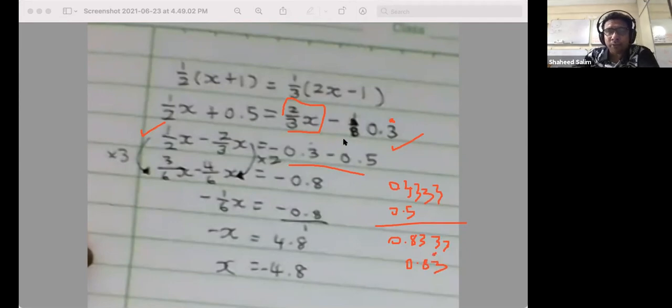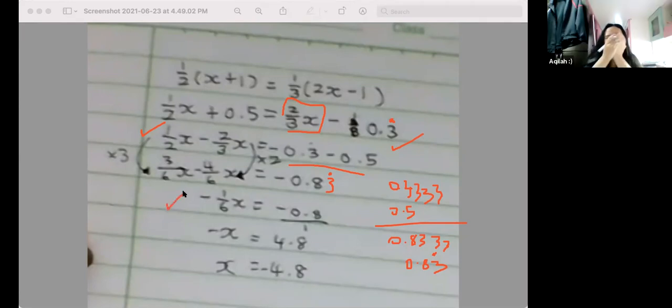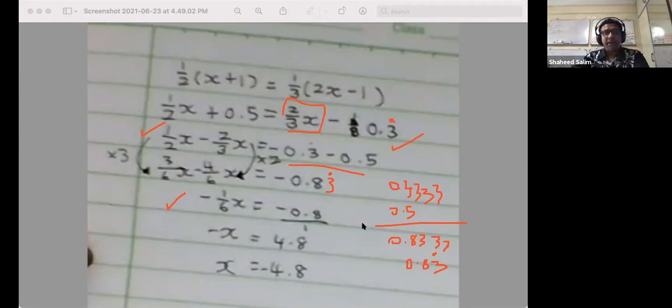You bring this over. So it has to be like that, with a dot, right? You know there's a difference, right? So down here, you can do it by fractions. But it's okay. If you want to do it that way, no problem. Let me see. Okay, minus 1 over 6. Okay. This equals this.